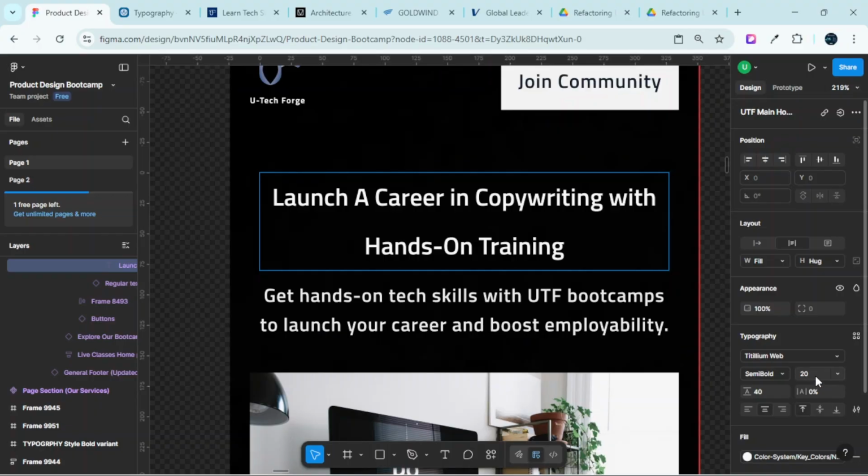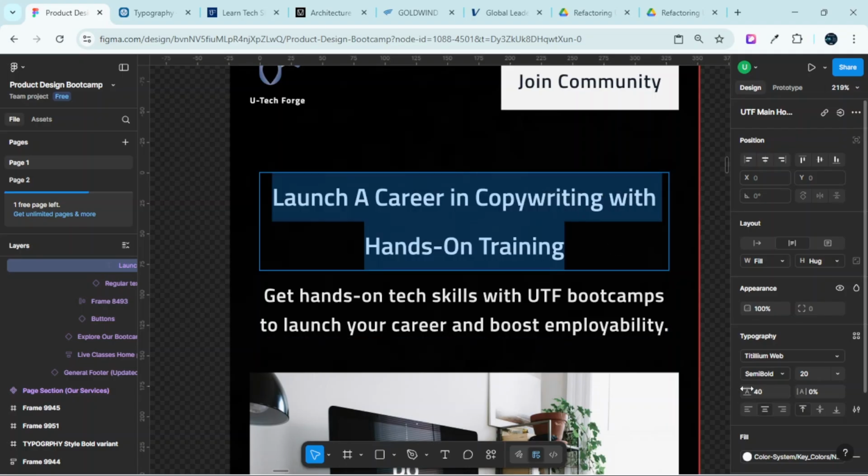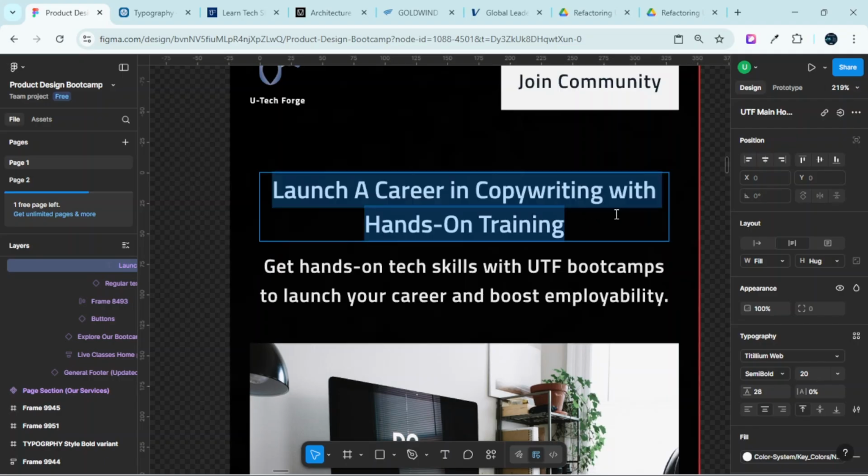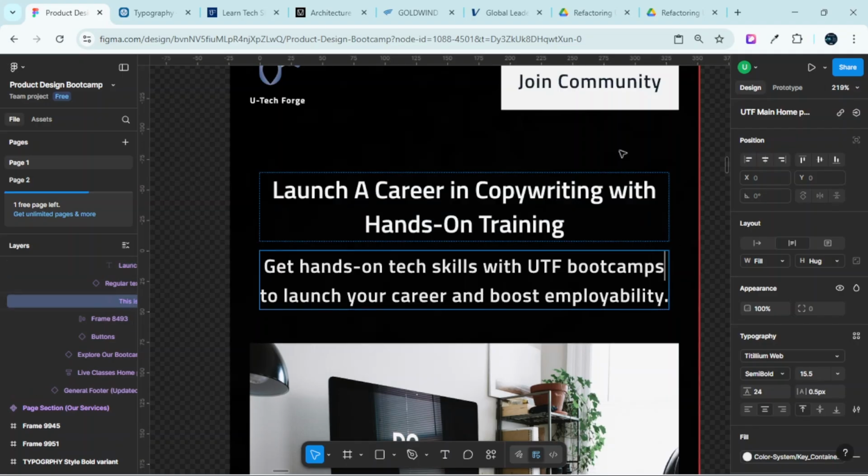So what you can do is, if you decide to use 20 for your display text, you can come over here and tweak the line height property. So we've seen that a difference of 8 often looks good, right? Just like we saw from the material design guide. So I can come over here. If this is 20 for the size, I'll make this 28 for the line height. Let me select the entire text and give it a line height of 28. And you can see that now looks very good, right?